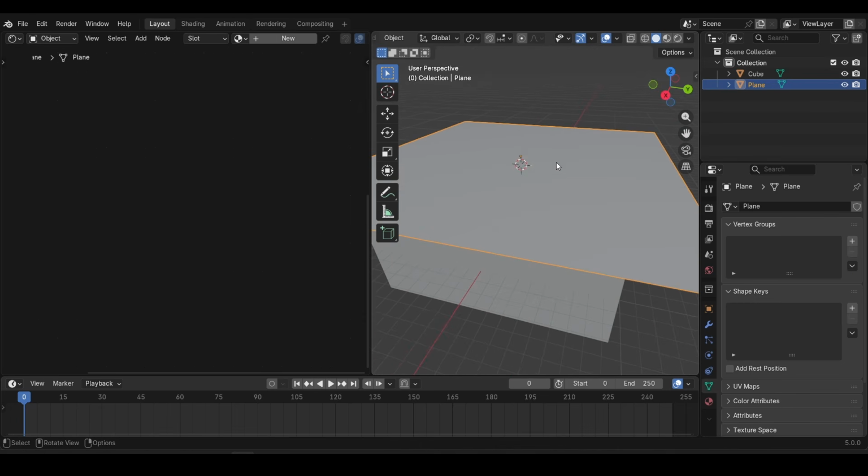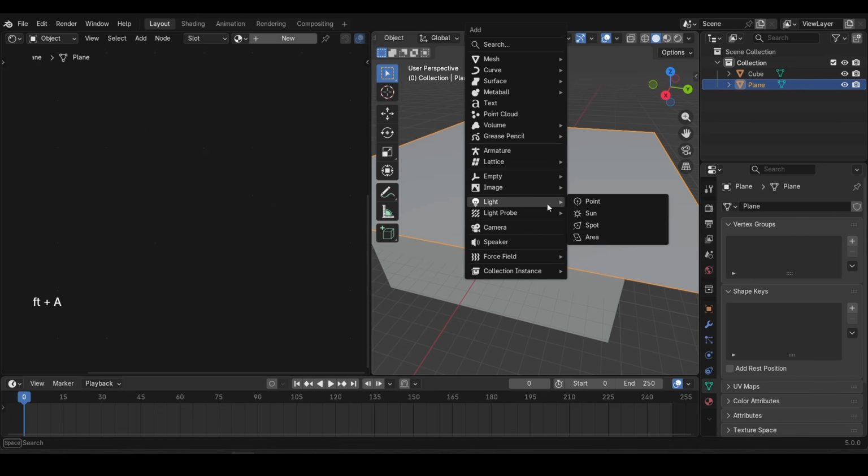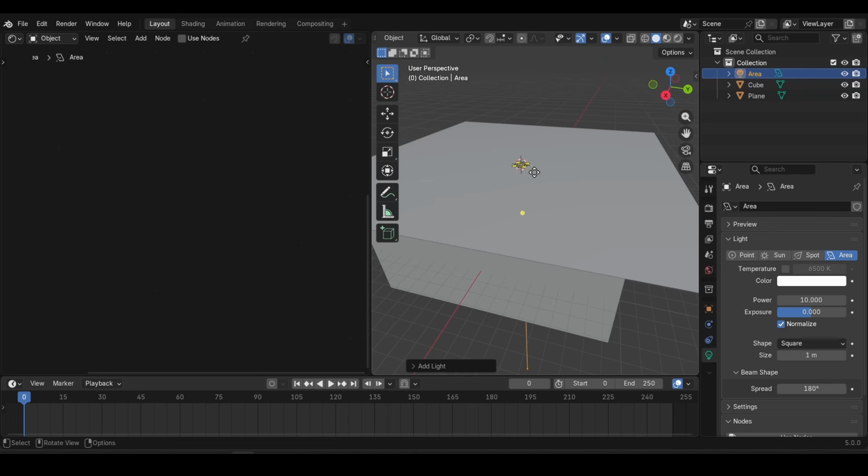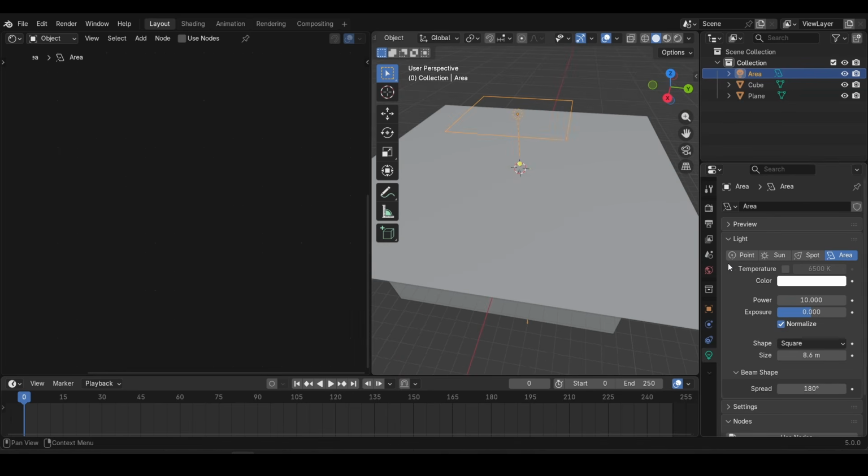I'm also going to create a light, so I'm going to click on Shift A, Light, and then create an area light. Spotlight is going to work as well, but for this tutorial, I'm going to be using the area light. So create this. G Z, move it up, and then scale it up slightly. Make sure to go inside these settings to see the properties of the light. So this is the size, and you can adjust this the way you want.